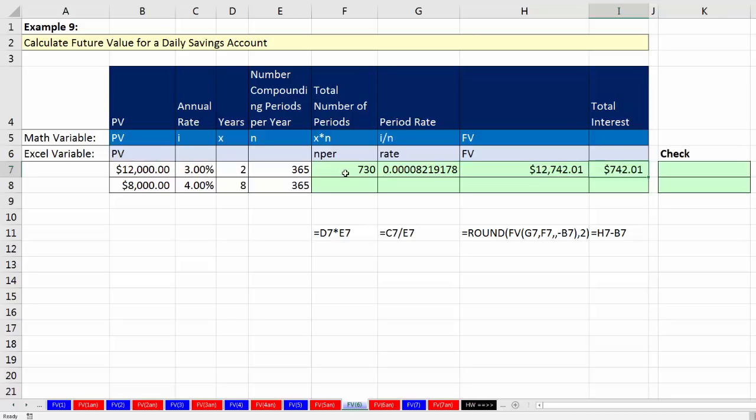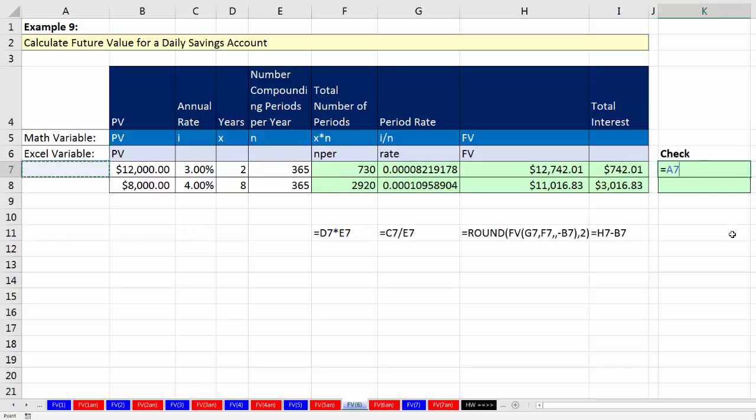Control Enter. There's 4 different formulas. I'm going to double click and send it down. Go to the last cell and hit F2. Actually, I need to do that for both, so I'm going to click over here, F2, tab, F2, tab, F2. Looking good. Now I'm going to check it.